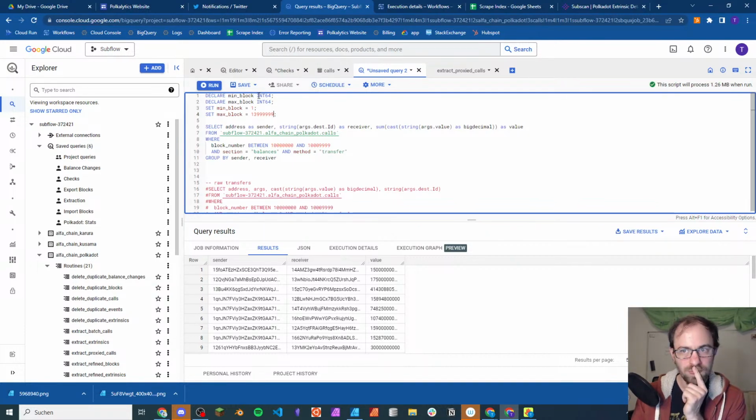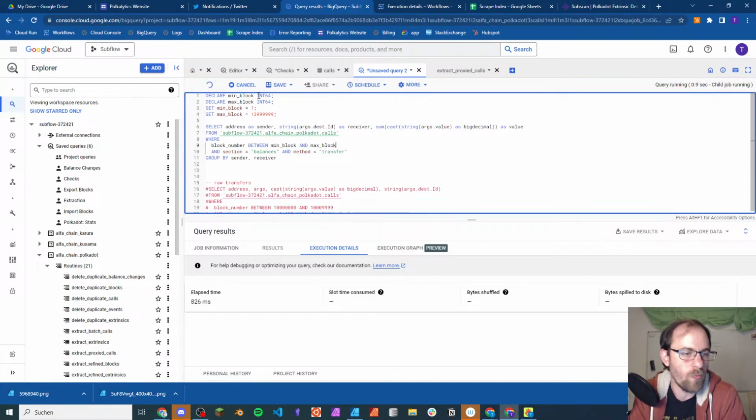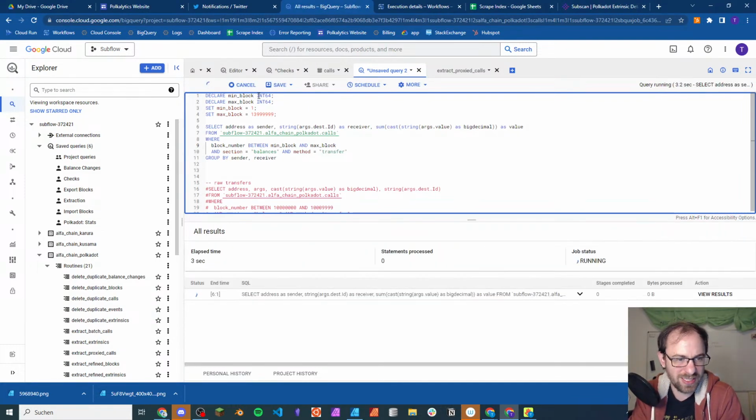Okay, so we're setting this to min block and max block. Okay, 3 GB per run, but 3 GB is okay actually. It's not too bad. So yeah, let's run. Okay, this will take a tiny bit, but it shouldn't take too long.